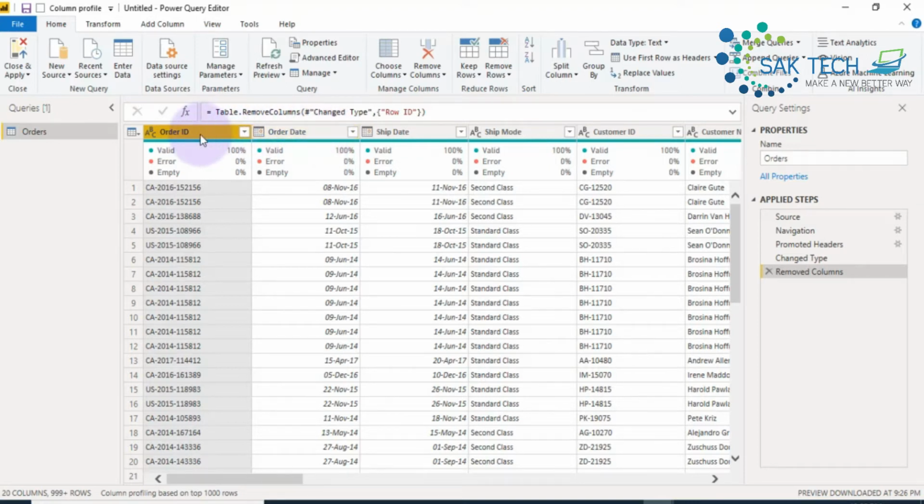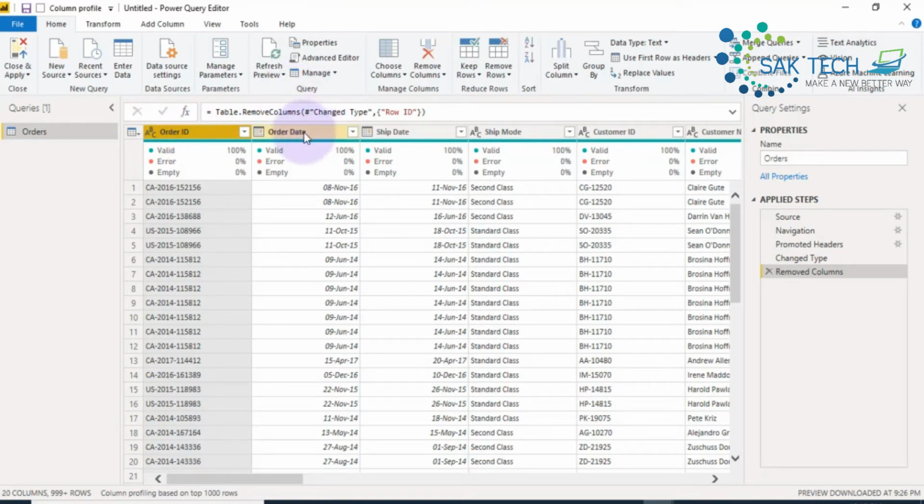Okay, so we are going to start with the first column, order ID, and you will see that the data type is text, which is correct. So any column that doesn't have numbers and is not a date column should be classified mostly as text. In most cases, not in every case, but in most cases. So if you have a column that has a mixture of numbers and text, that column is going to be a text column, because a numbers column should be able to do calculations. You can't do any calculation on alphanumeric. Okay, so that's why order ID is text and it is correct.